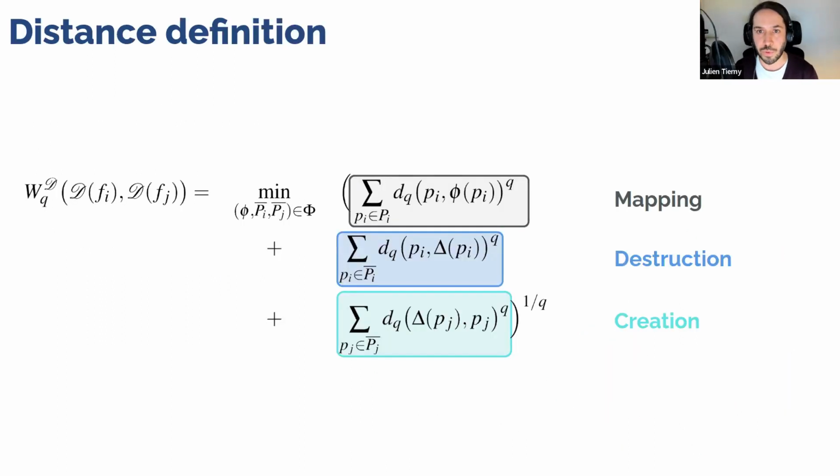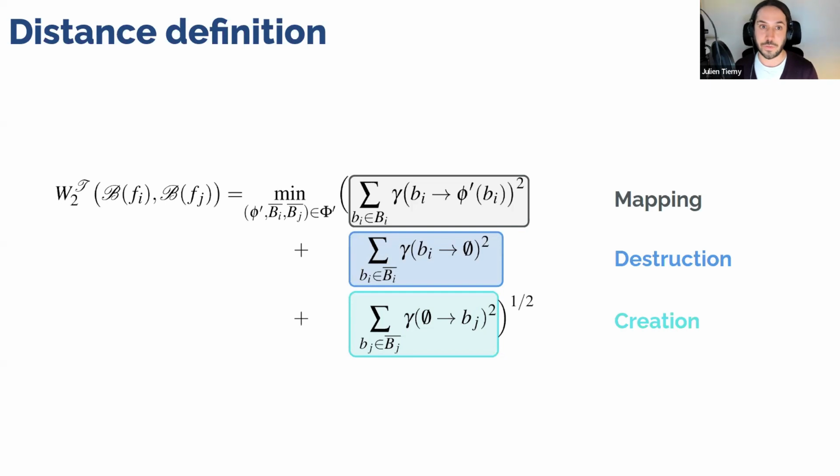So now I will move on to the expression of the distance. Initially, when I introduced the distance between diagrams, I split the terms artificially into mapping, destruction, and creation. To obtain our distance from that, we just need to change the search space and the ground metric. So we simply define our distance as follows. We have the sum of the squares of edit operations on the branches, and we optimize this sum over the set of partial rooted isomorphisms. As a reminder, the edit costs are precisely based on the L2 norm in the birth-death space. So what you end up having is literally the same expression as for diagrams, but the only thing that changes is the search space, which takes into consideration the structure of the BDTs. And this is why we call that a Wasserstein distance.